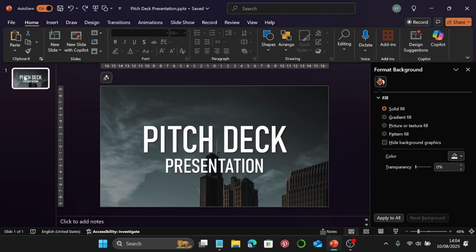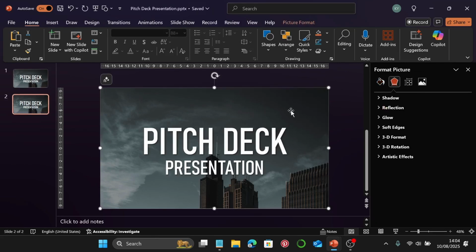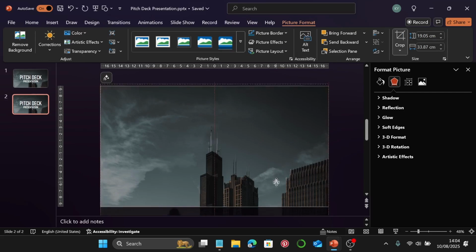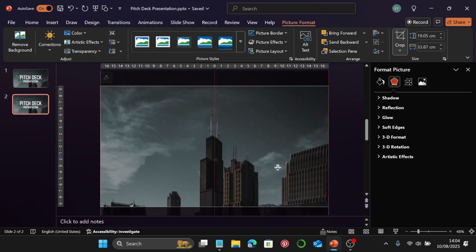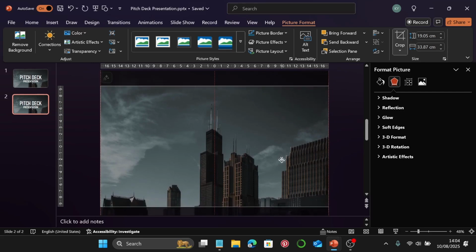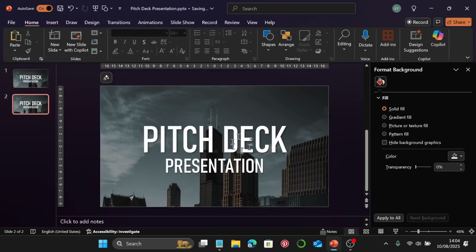So select the slide over here, and we're going to duplicate it using Control D. So let's start with the image first. We're going to be using the morph transition. I want to create this scrolling effect, so we're going to crop this image to move up a bit. Select the image, and I'm going to go to picture format, and then click on crop. Now I'm holding shift to try and keep things as straight as possible, and I'm just going to move this up ever so slightly, maybe something like this, and yeah, I have this, and I'm just going to use escape to return it back.